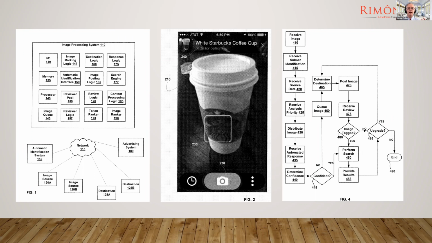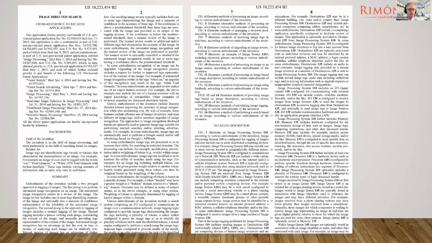All right. Next step. How am I doing on time? Okay, good. I'm worried because I have a lot of slides. All right, folks, here's this next part. Again, I don't want you to try to read this. I'm trying to show you what the parts of a patent application are.